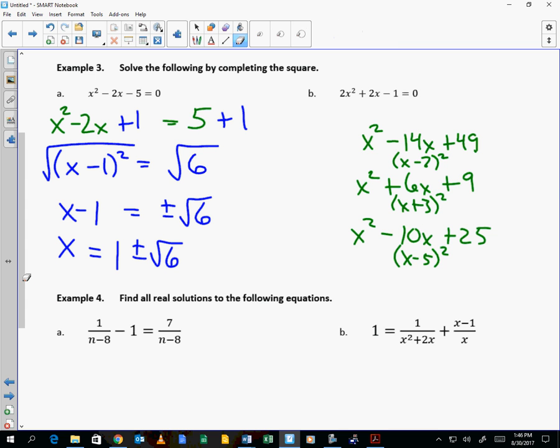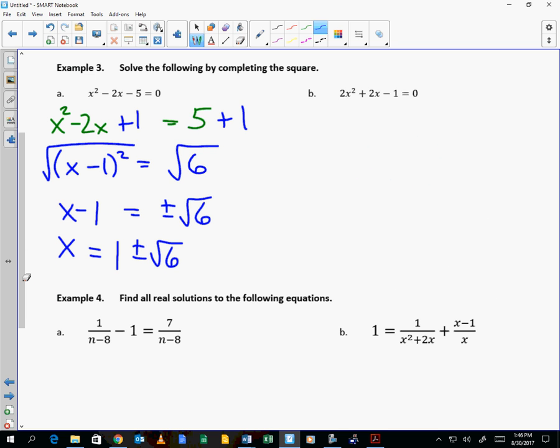What makes the second one more challenging? Yeah, so let's get rid of that 2. Let's divide everything through by 2. It's easy to do that because it's equal to 0. You understand that? Right. If it wasn't 0 over there, it wouldn't work out so nice, which is what happened second semester. We don't have a 0 over there. So we get x squared plus x is equal to then positive 1/2.